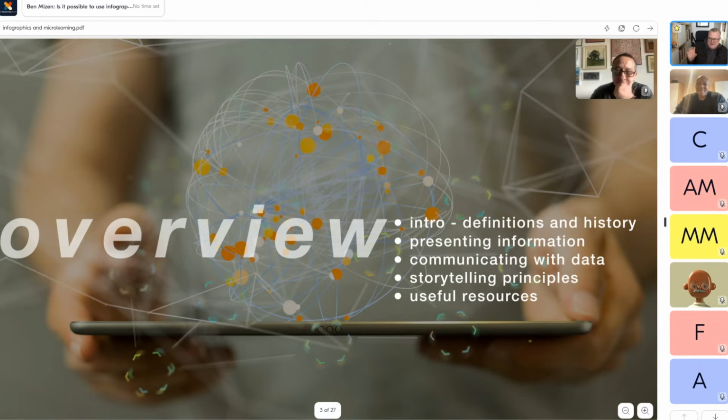materials. So I'm going to try and make the case for infographics. I'm going to go into a little bit about a definition of what an infographic is, and a little bit of history. I always like a bit of history. Also think about what makes a good infographic, and then from that draw out some sound principles of how you communicate with data. And then I'm going to think about some storytelling methods that we can use in infographics. And then I'm going to point you to some useful resources. So I hope that's the journey you're on.